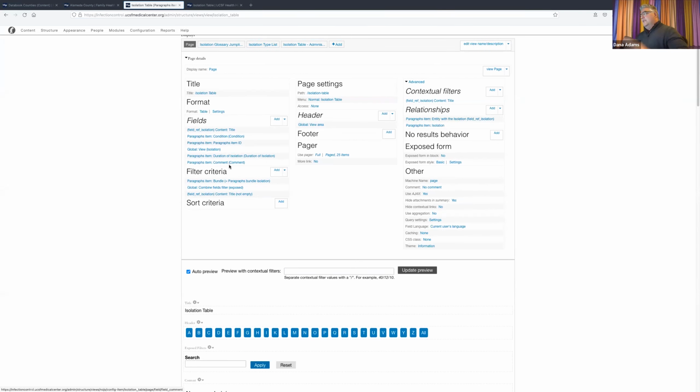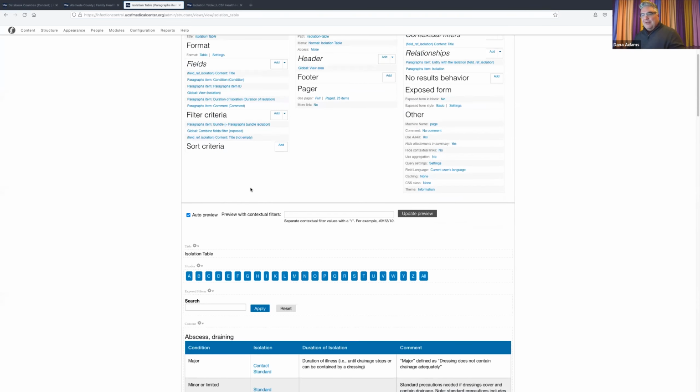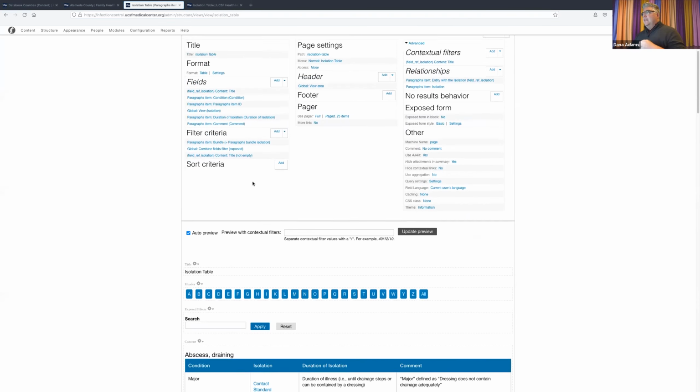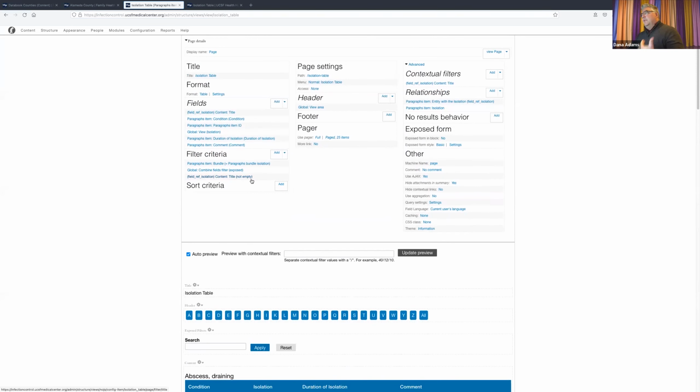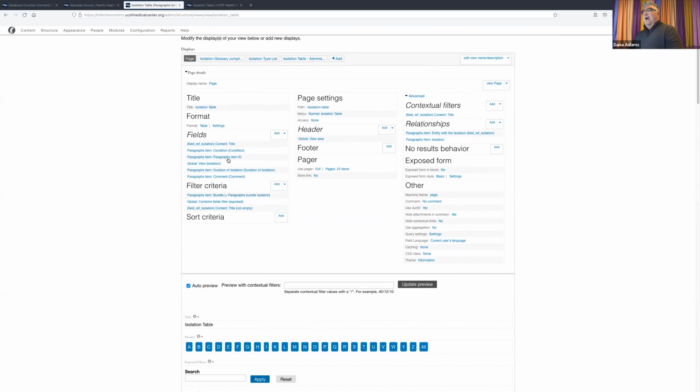So without going into the gross details of how we set this up, which would take a lot more than 5 minutes and be really boring, the idea is that sometimes at UCSF we have these really complicated view structures that come up, and they're fine. We're usually able to get the job done. The problem is when the customer requires a change and we come back a year later, and maybe it's not the same person working on it. It can take a day just to figure out what this thing is doing and how it works.